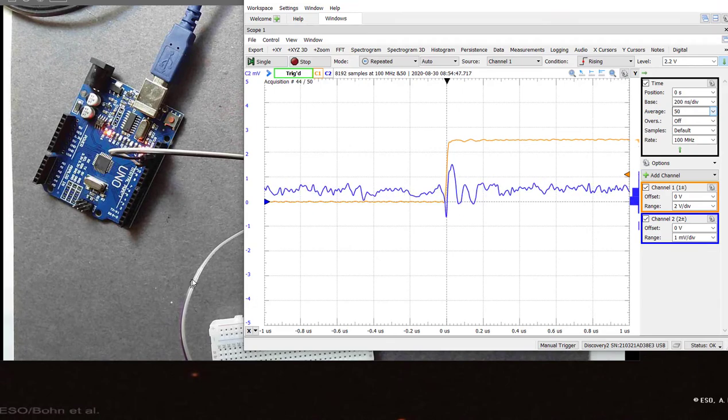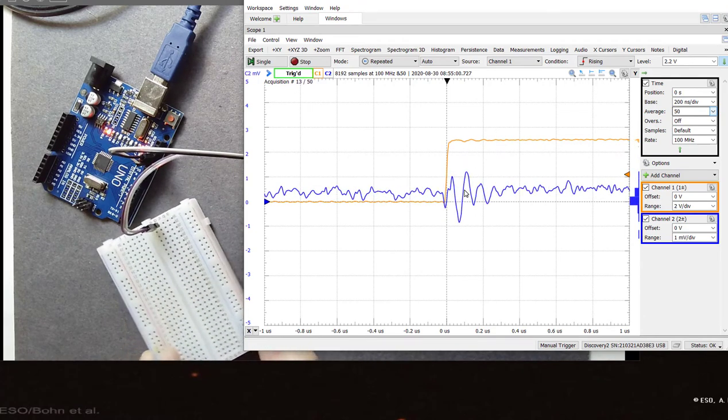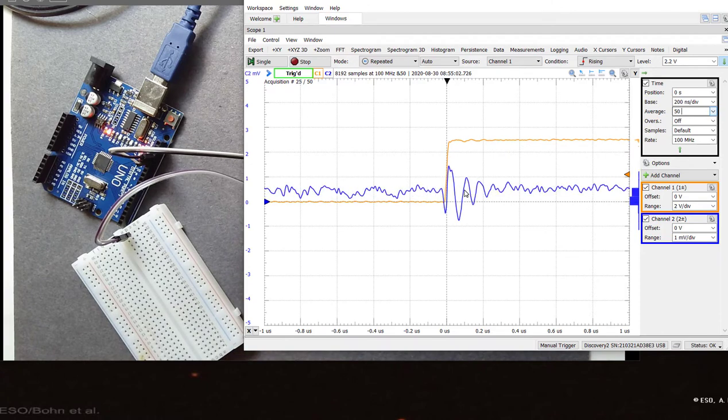If we were to bring that victim line closer to the aggressor line, then we'll get coupling between the wires, not in the scope, but in the wires, and we might see an increase over here. So let's bring that loop closer together. And sure enough, there's a little bit increase. There's a little bit of current dI/dt in the aggressor loop. There's a little bit of magnetic field coming out. Even though these two wires are close together, there's still a loop.